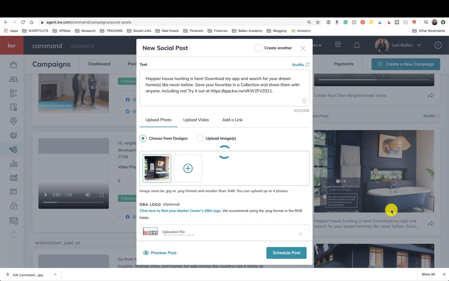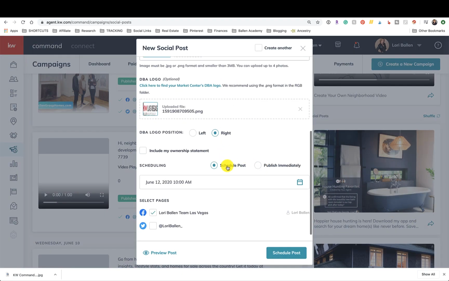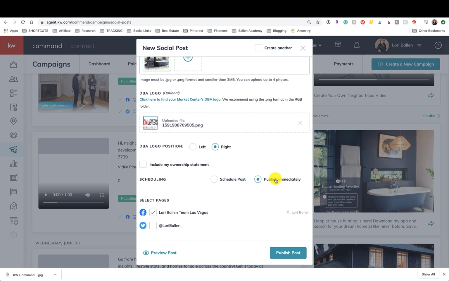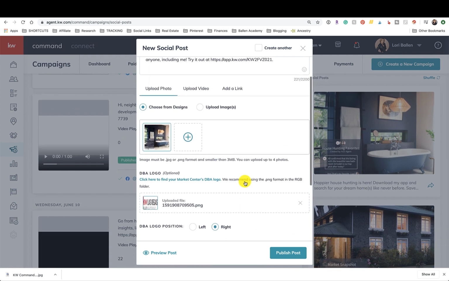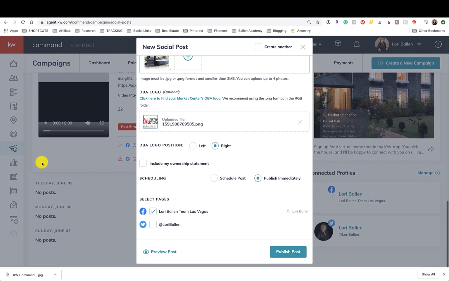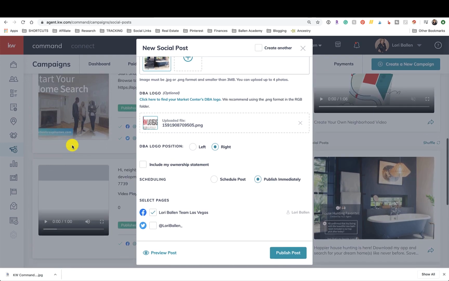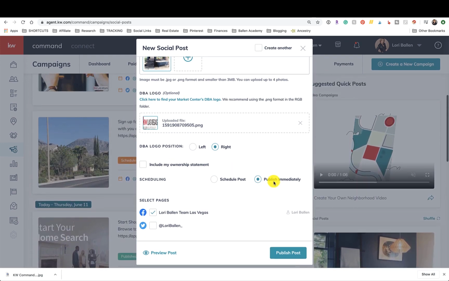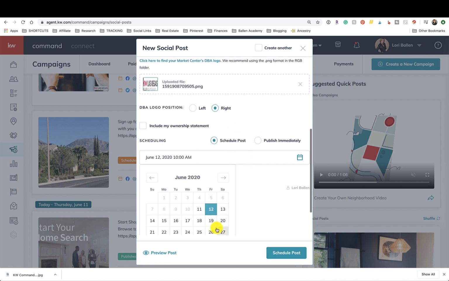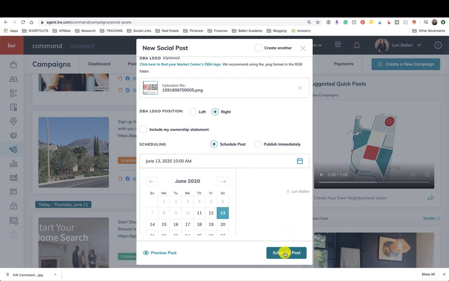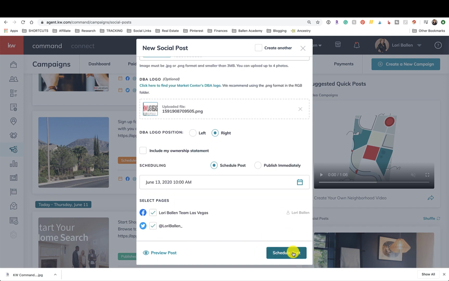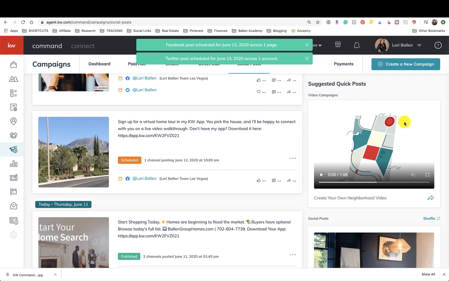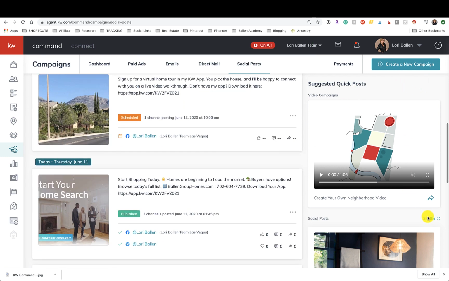Click the little arrow. Now we're going to schedule this one out for, I don't even know what day we're on, but if I was doing this very purposefully, I'd have my calendar open. But you can also look over here. So we have the 10th, 11th, so maybe I didn't schedule past that. So schedule post, and we'll do the 13th, and you can preview it, schedule it, good to go, done. And then you would do the same thing. We're going to shuffle again.